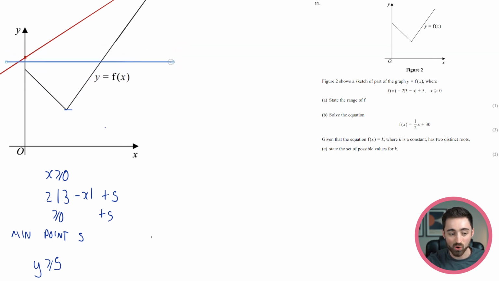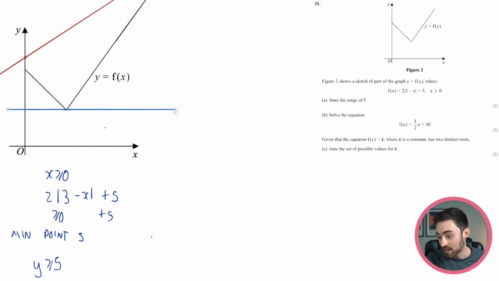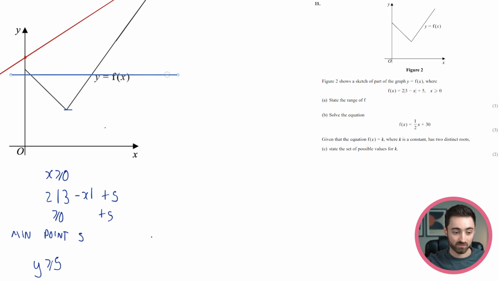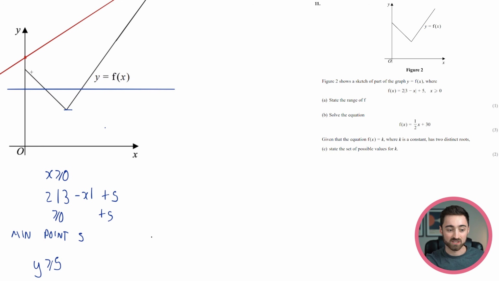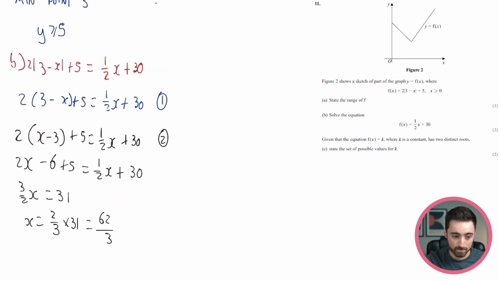So basically, what we want is this sweet spot, don't we? We want the range of values for k here. So we actually know the bottom one. It's 5, isn't it? Do we know the top one? Well, I don't think we do right now, but can we work it out? I think we can. So this value here is going to be when x equals 0 in this graph of f of x, isn't it? So let's work that out quickly.